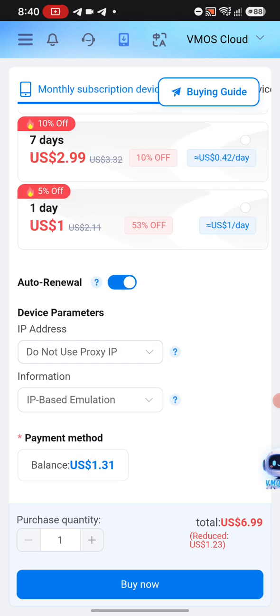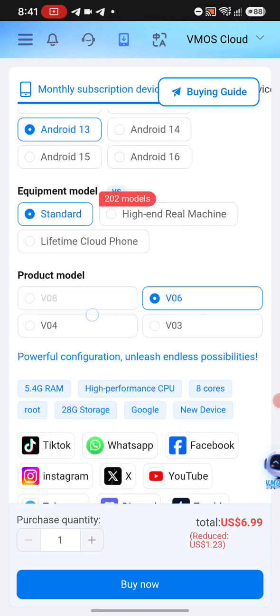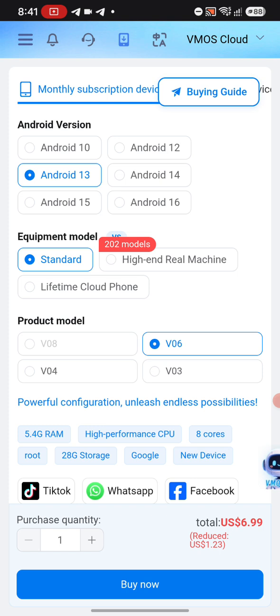Some people ask, what is the best device for you to buy? The best device for you to buy depends on, number one, affordability, what you want to use it for, and the amount that you have to spare for it. Then the normal physical device that you're using on your phone, I always advise that if you're using any Android version, make sure you buy a step lower from the Android version that you're using.